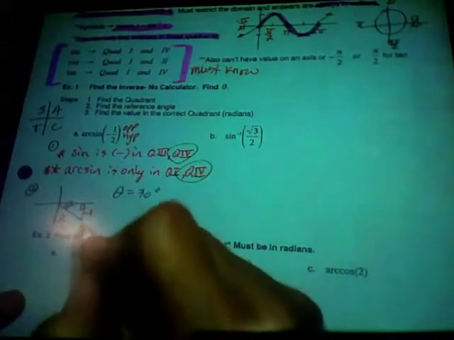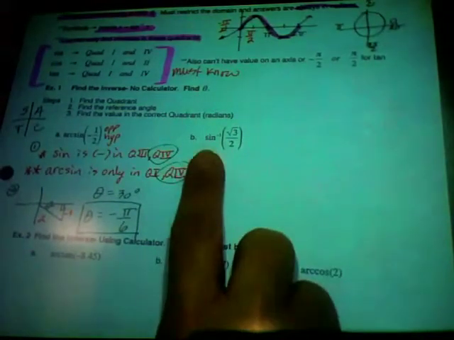No. So negative pi over 6. Because remember, well, we're going to go with theta is negative pi over 6. Is that an answer? Is that all we have to do? That's all you have to do. Can we stop now and just do it? That's pretty much what we're doing for the most part.